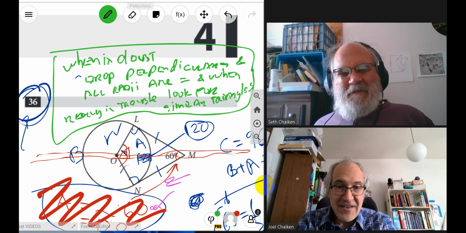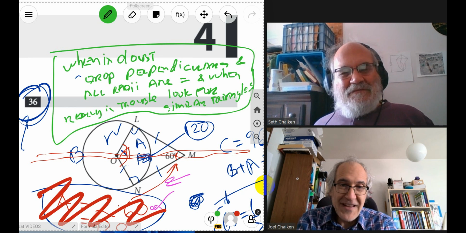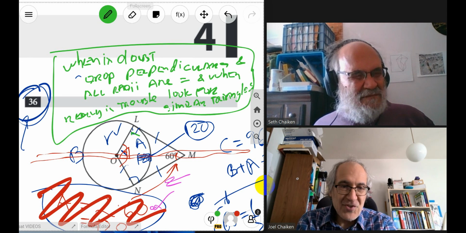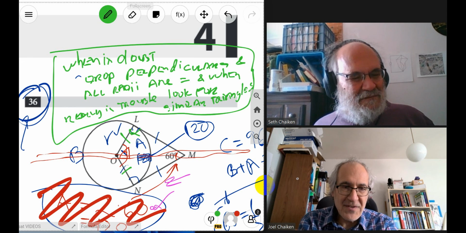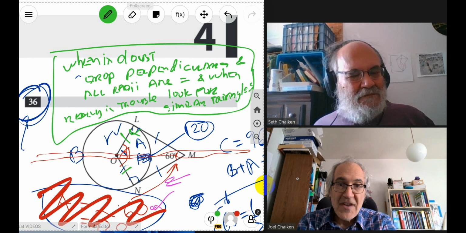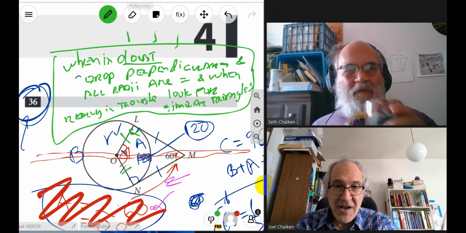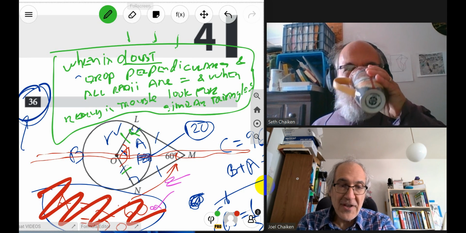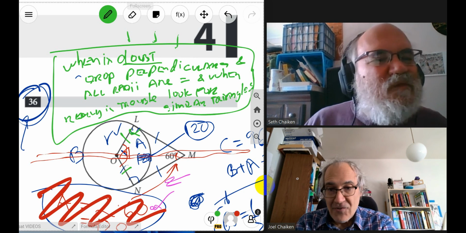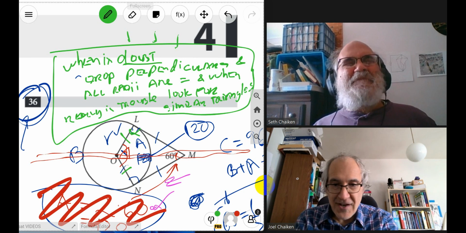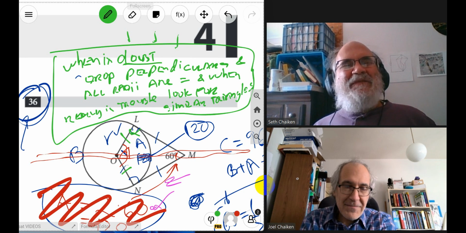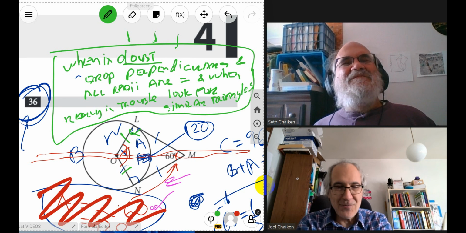Now, if you had thought about this in this problem, it would have helped you. Drop perpendiculars, then look for right triangles, and all radii are equal. You needed that to prove the symmetry, to prove that those two triangles are congruent. So just keep this in mind when you have a geometry problem. If you're stuck, drop perpendiculars and all radii are equal. Sometimes you forget all radii are equal. When you're really in trouble, look for similar triangles. Similar triangles don't apply here, but anyway, words of wisdom from experience.